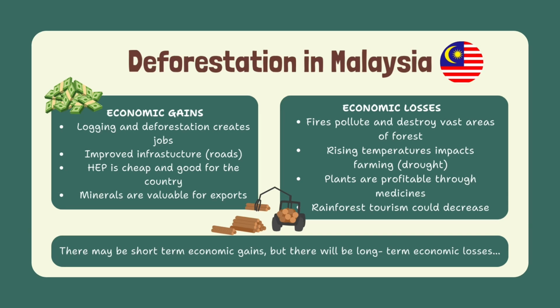On the other hand, fires can pollute and destroy vast areas of forest. Rising temperatures can cause droughts which impact farming. The country will lose out on plants that are profitable through medicines, and rainforest tourism will decrease. Overall, there may be short-term economic gains of deforestation, but in the long term, there will be economic losses.